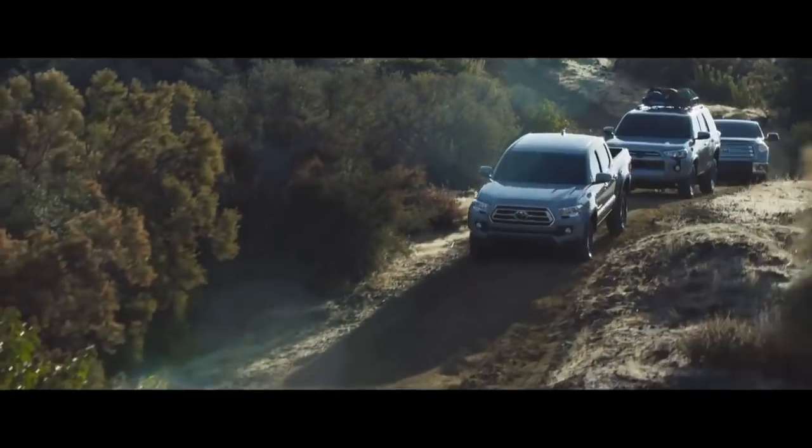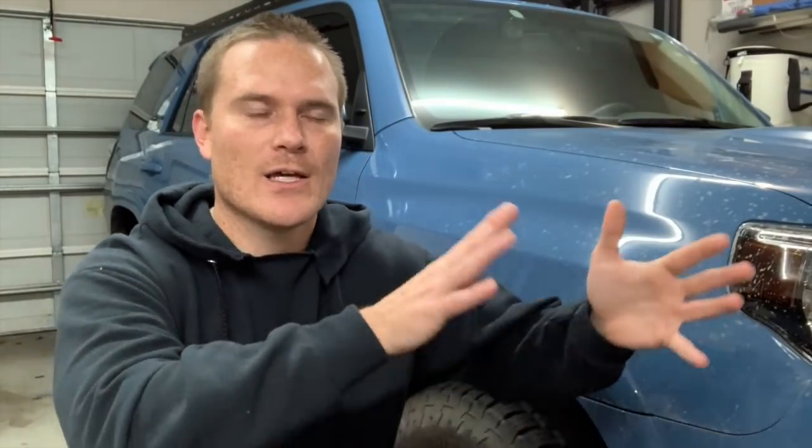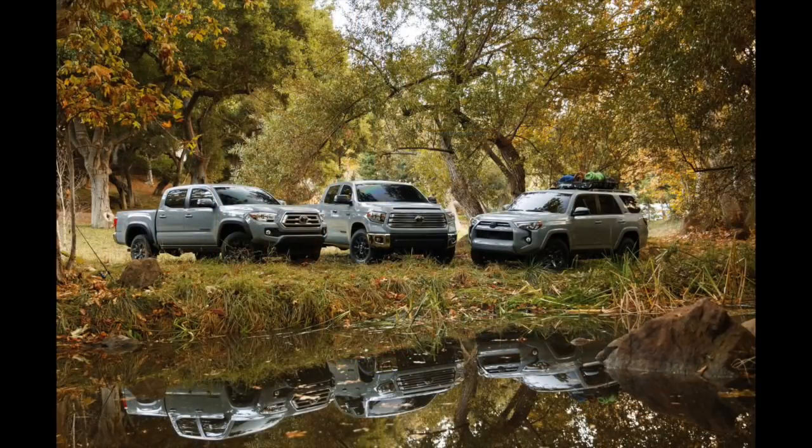Unlike Toyota's usual approach, we got no Pro news leading into the Chicago Auto Show. For the public, the only Pros they had on display were the 2020s — only the army green ones. Unlike last year and the year before, where they only had the super white metallic colored TRD Pros up there instead of the current model. This is making me lean toward thinking there may not be any Pros this year. With the Trail, Venture edition, and off-road SR5s, who knows if there's going to be a TRD Pro, or they may just be waiting until the LA Auto Show.